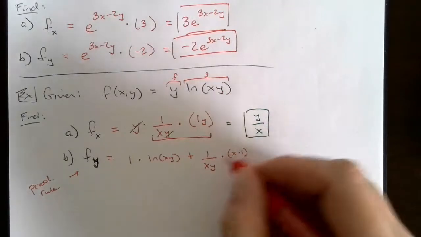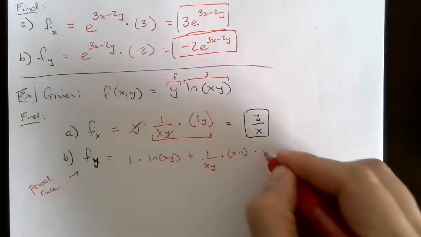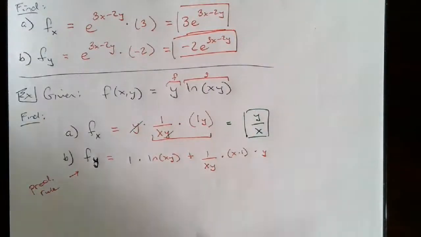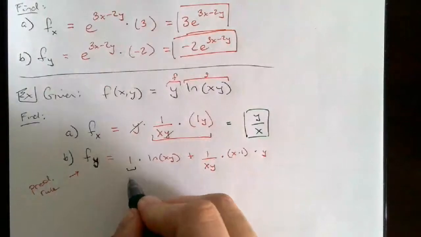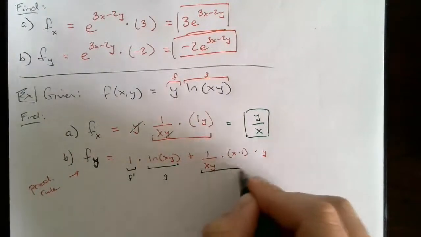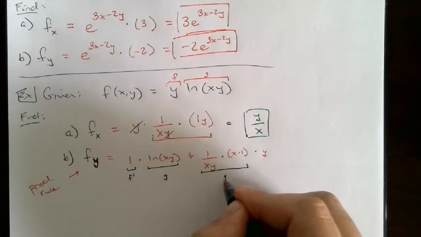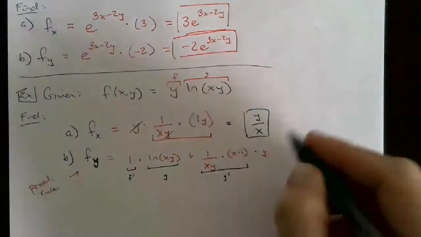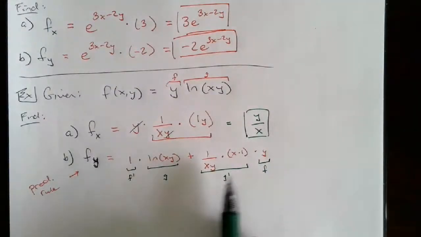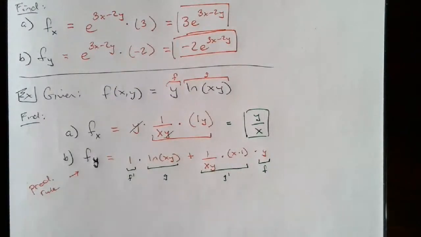And then you have to multiply for product rule, remember, times the original first. So times y. In other words, according to how we labeled this here, the derivative of the first times the second plus the derivative of the second, the g prime, times the first. So within the product rule, we had a chain rule going on, and that's okay. That happens, right? It's something we have to handle.